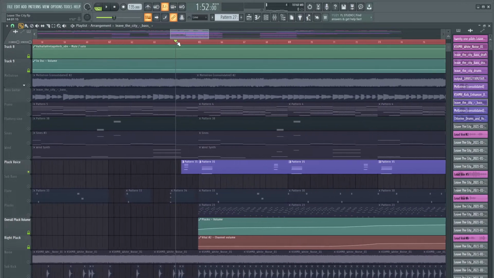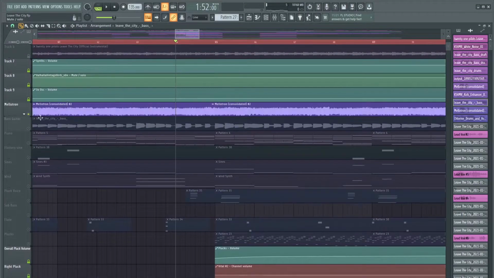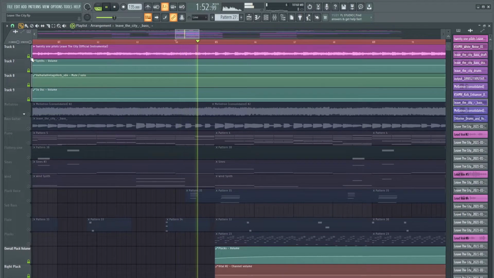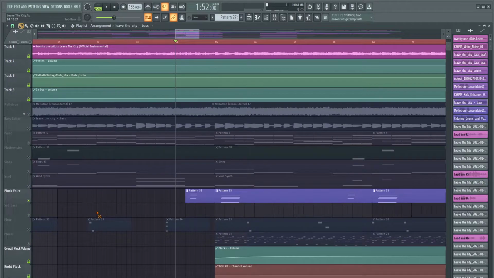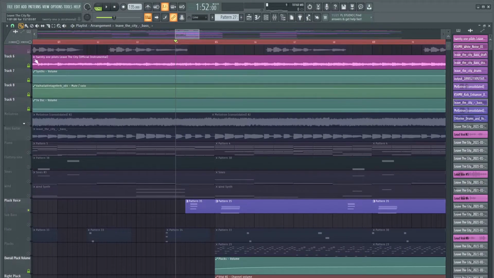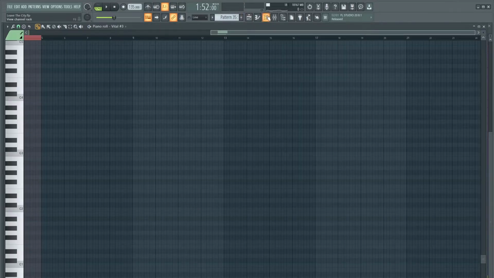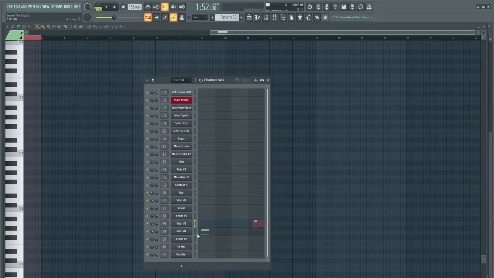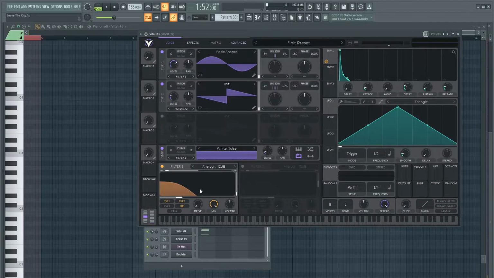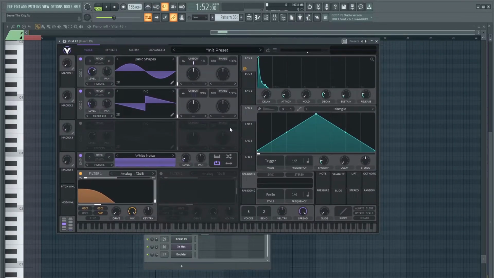Over here, there's this pluck thingy. You can hear the real one right here. Right there. This is my attempt at it. Oh god, it's so different. I'm pretty sure it should have been higher. But yeah, here's all the settings if you want to try and mimic it.